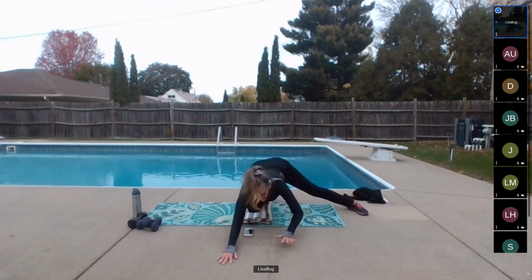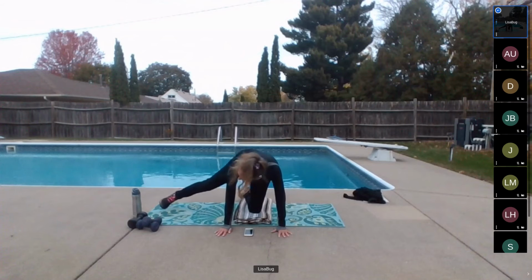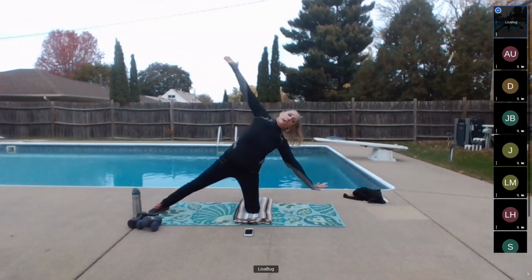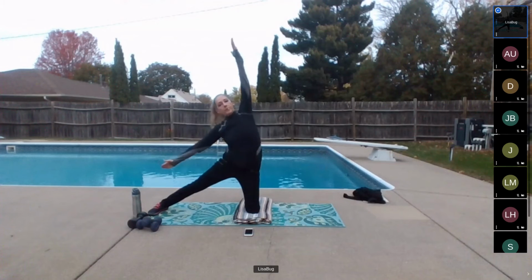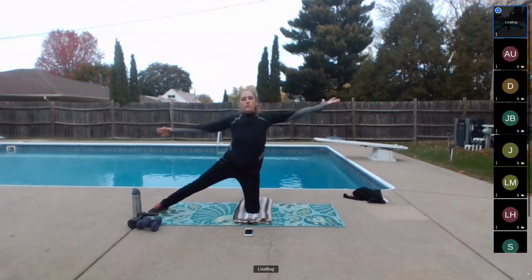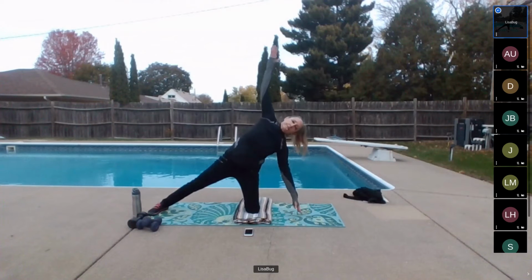Okay, take a few seconds to come to the other side. Extending the leg out. We'll start straight up in 4, 3, 2, side plank. Over. Pull it up. Now you are going at your own pace. You've got a whole minute. So you can hang out in the stretch a little longer if you like to.